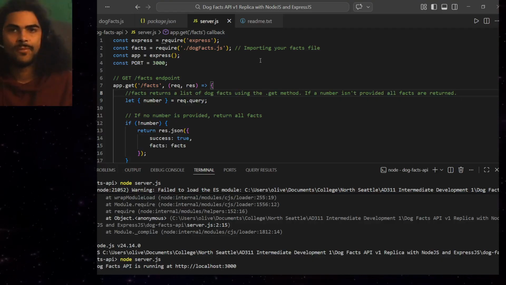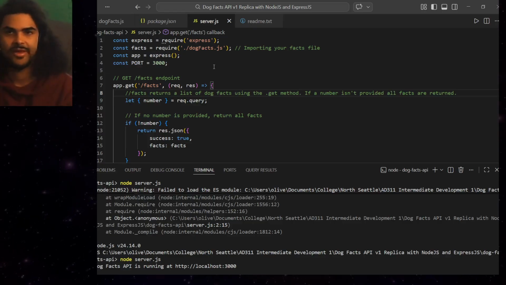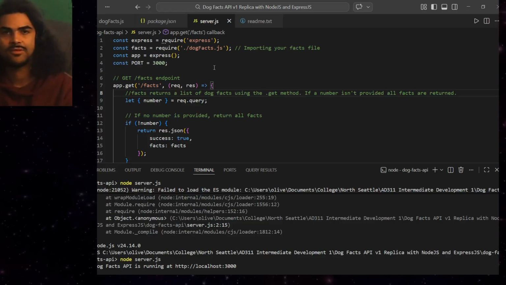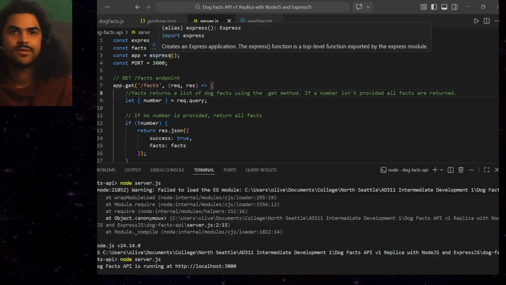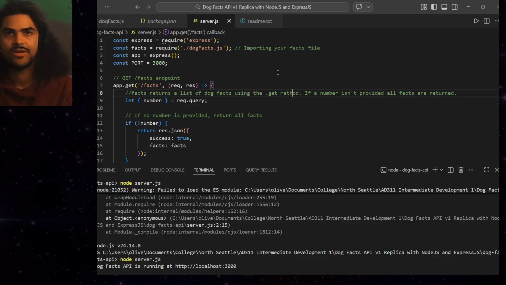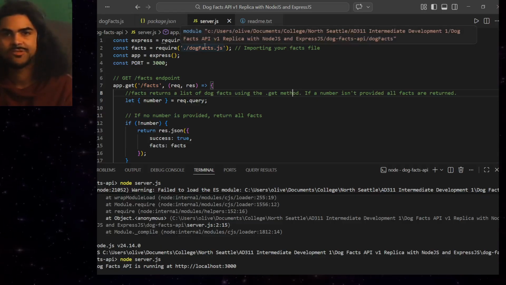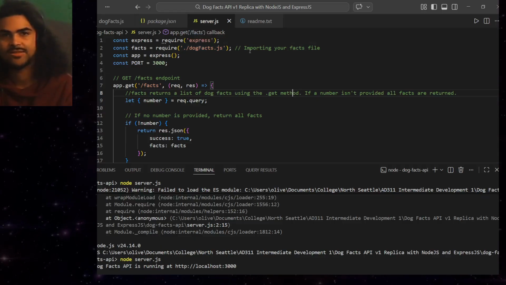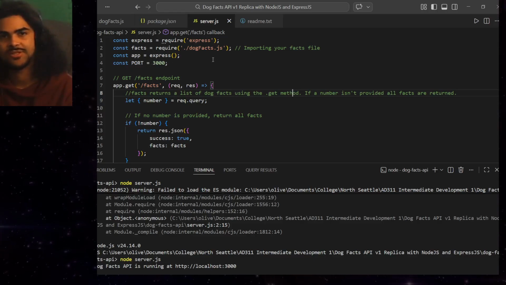Okay, so here is the server.js where the core logic is. Const express, const is making it read-only from here on out. You're going to need express to do this. You're going to need the Dogfax.js, and then this sets the port to 3000, so we'll listen there.